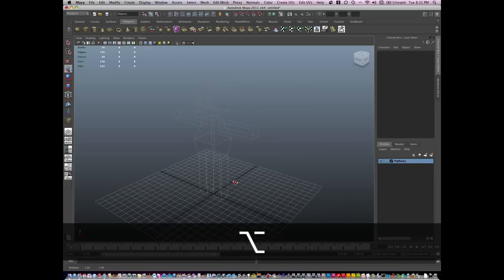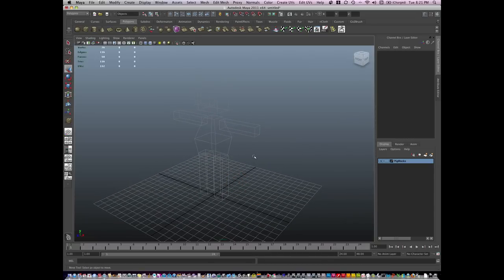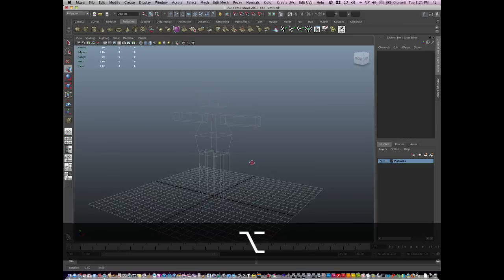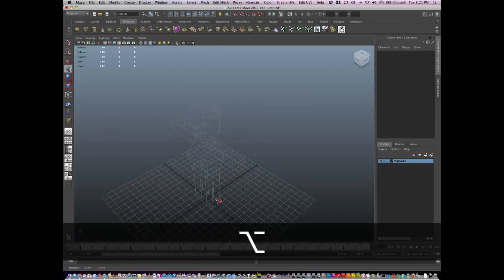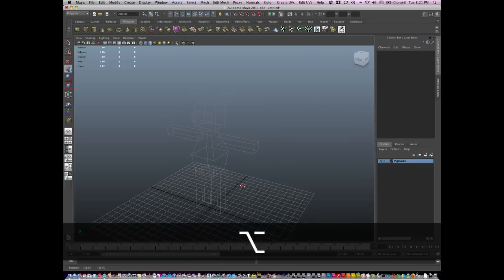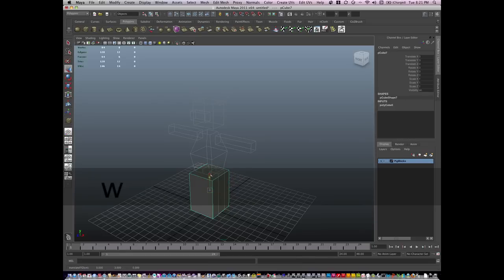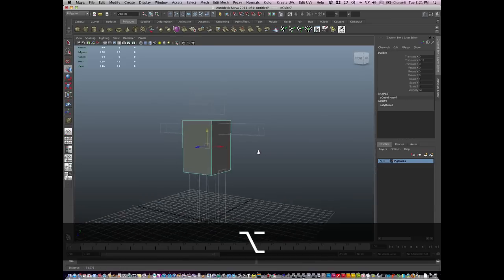I'm just going to use this in template mode, and I'm going to change my background because it's hard to see. So I'm going to hit the B key. Okay, now what I'm going to do is use these blocks as a template for my pig. And I'm going to start a new model now that I think I have my proportions the way I want them. And I'm going to block out my pig the way I would my other models.